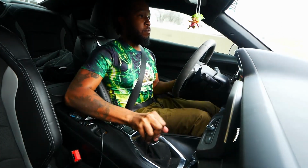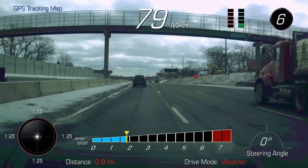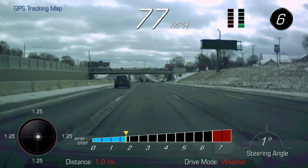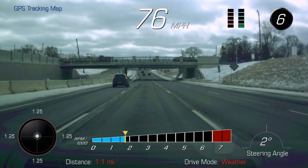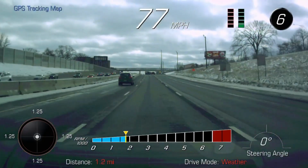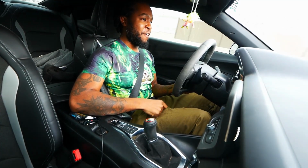Alright, and this is where the curves are about to come up. So I'm about to get out of the left lane for that, just because it would suck to slide on some ice in the left lane in a rear wheel drive car. So my front wheels can't pull me anywhere. So, whoop, fishtail, boom, I'm done. Not trying to do that.